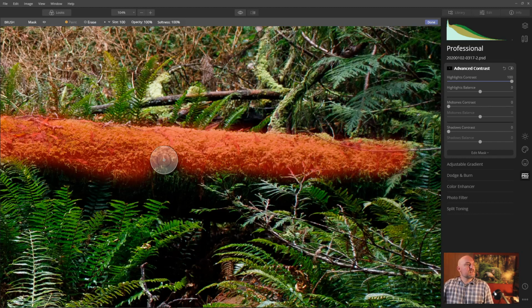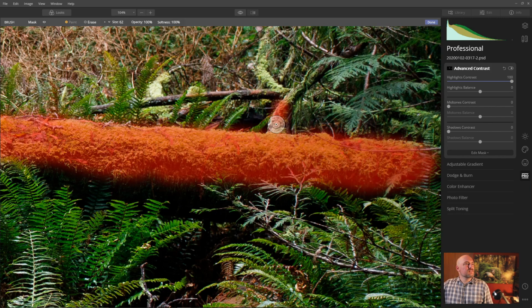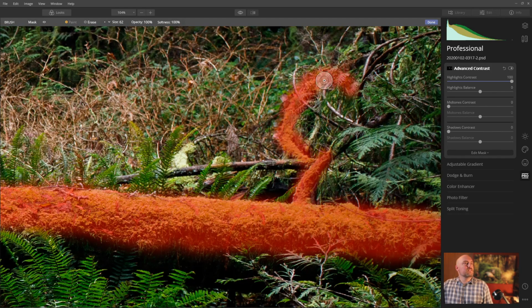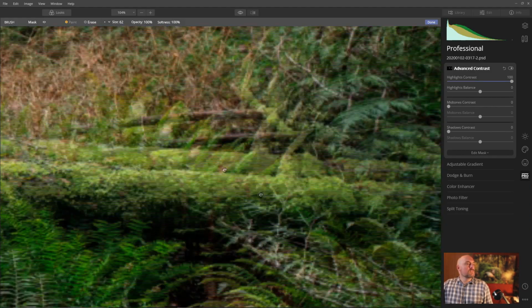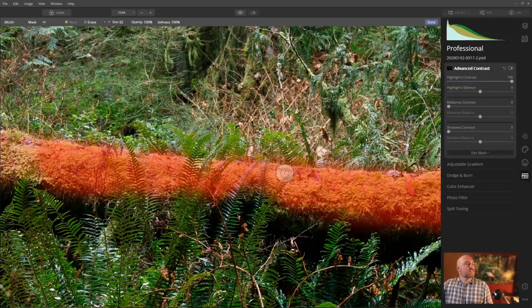Luminar actually just did an update on this today that I just installed, and this whole red mask as you paint, that's all new. It didn't used to do that. I am not sure if I like it yet, but you know what, it's okay.